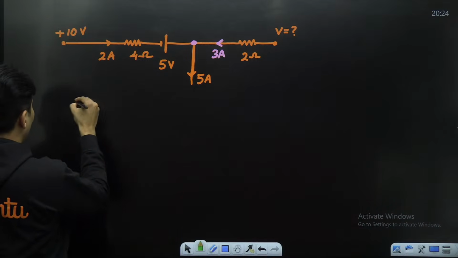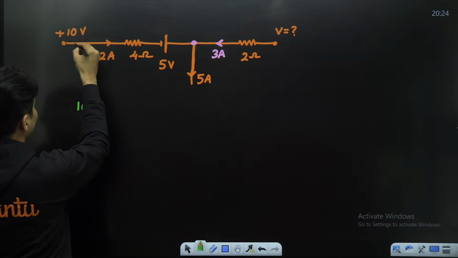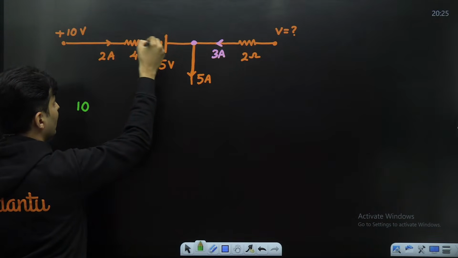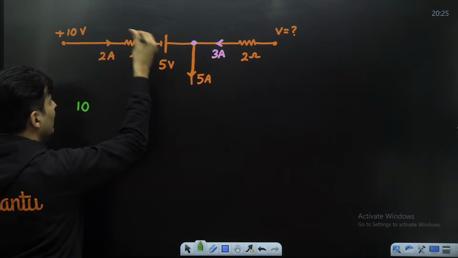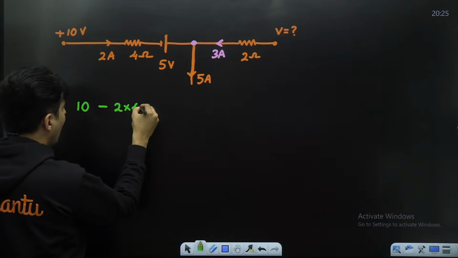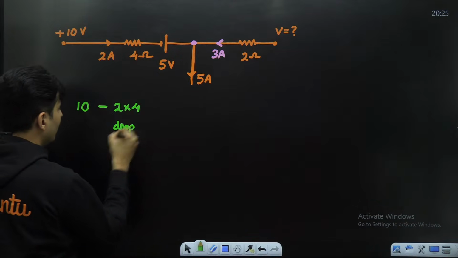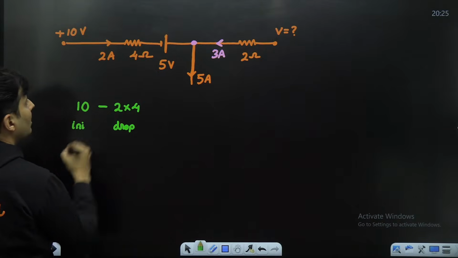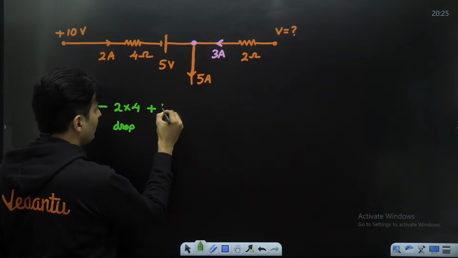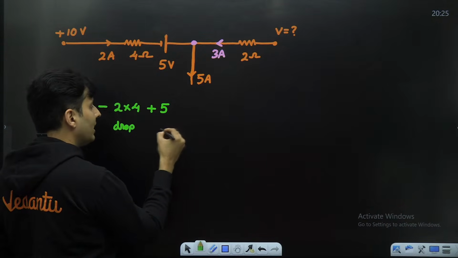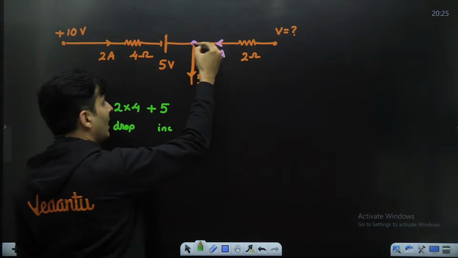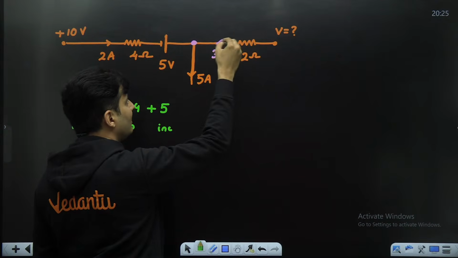So at this point, I have 10 volts. As I travel, I encounter a resistor. It is in the direction of the current. So I'm traveling in the direction of the current, so there will be a drop. How much? Minus IR, I into R. So there is a drop of the voltage. This is what I had initially. Then I encounter a battery. I'm going from negative to positive, so I'm climbing up in voltage. So it should be plus 5. There is an upgrade. There is an increase. Perfect. Now, as I go here, I'm going against the direction of the current.